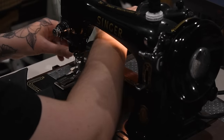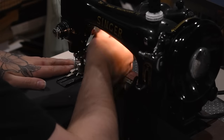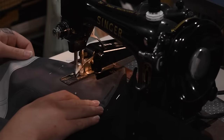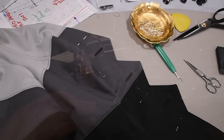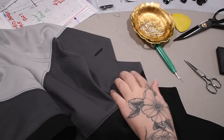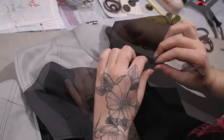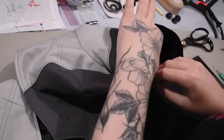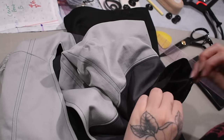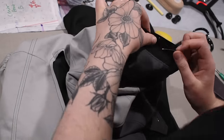Bound buttonholes are something I can do, but not for a quote-unquote simple summer jacket like this one. If you'd like to see how to do hand sewn buttonholes, I always follow Tasha's tutorial — I'll link to her blog post about them, since I only do hand sewn buttonholes every few years and every time I do them I have to look up how again because it's been so long. Here I am pinning those sleeve hems together so I can slip stitch them closed. You can see I have my top stitching around the rest of the edges at this point. All I have left to do is slip stitch these sleeves and sew my buttons on, and everything will be finished.